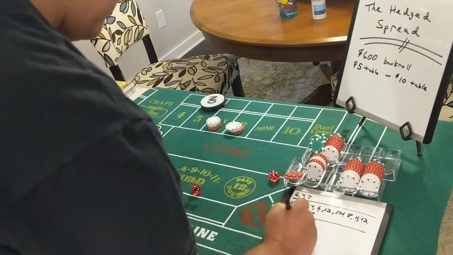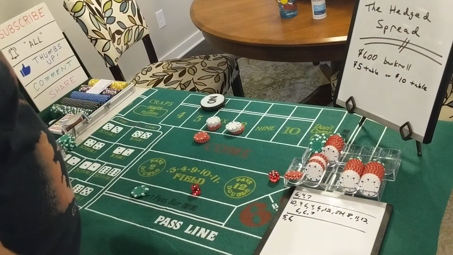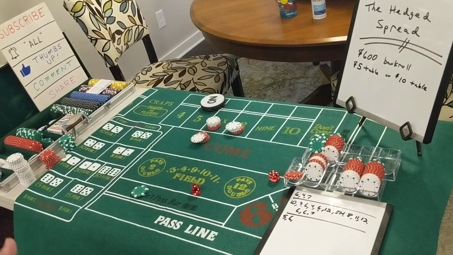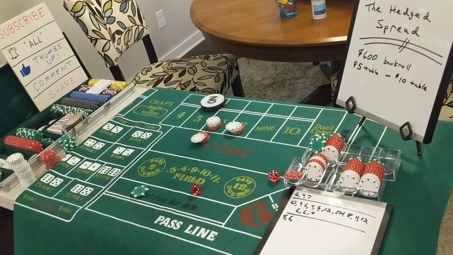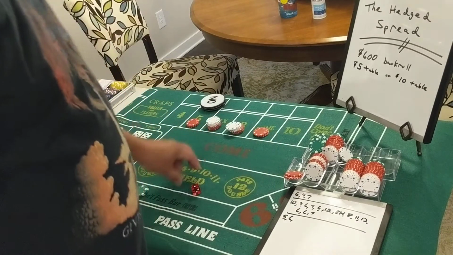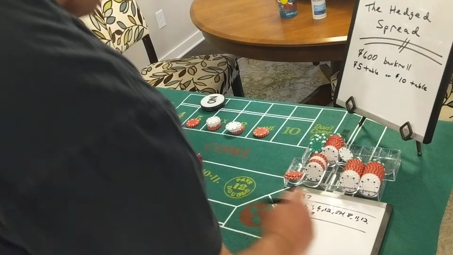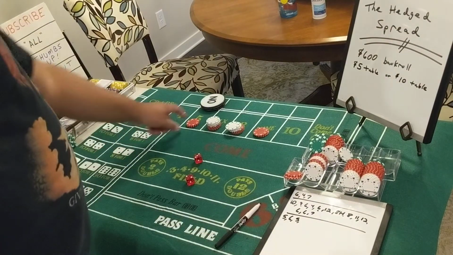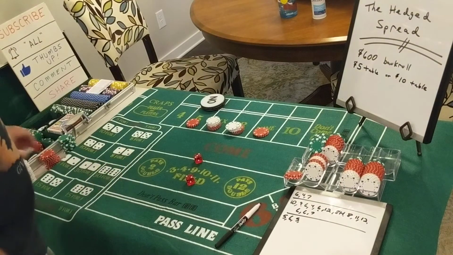Six, the easy way. So we lose in the fields. That was our second loss in the field, so unfortunately we will not have the Hardways rolling for the shooter. However, we did win 21 for the place bet. We're going to go out to the 5 and 9. Five. You pick 14. Make it 15.